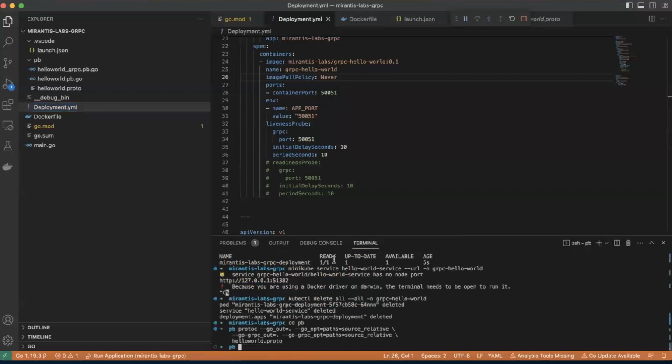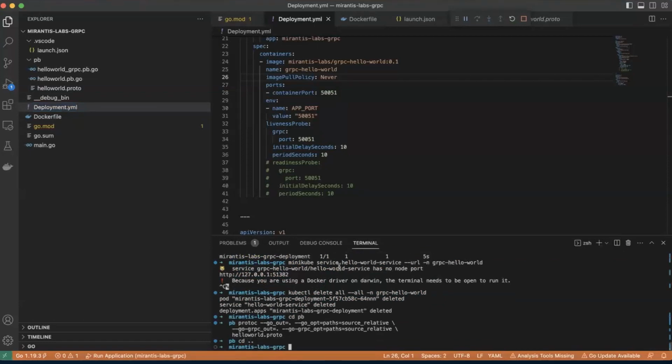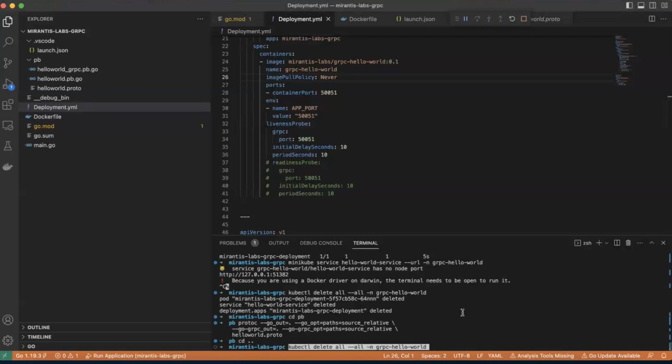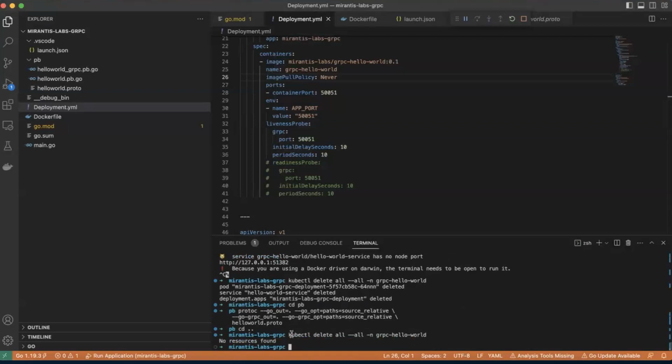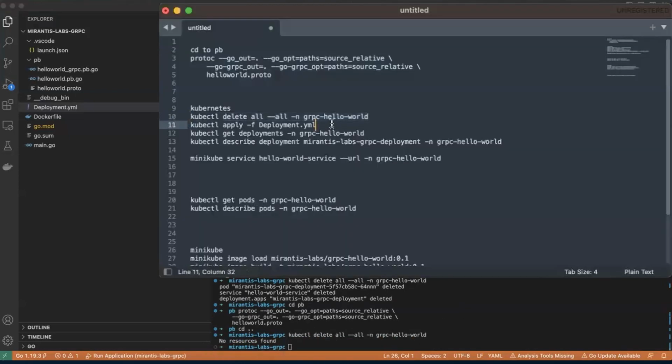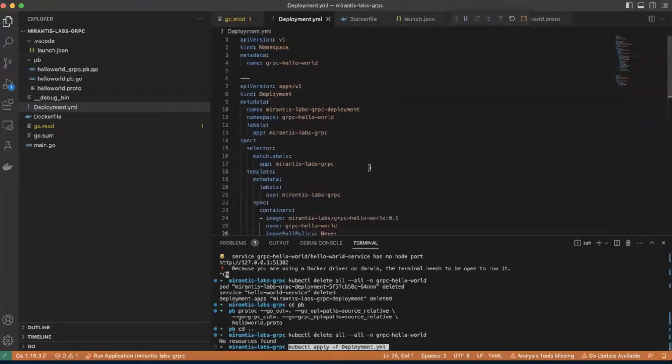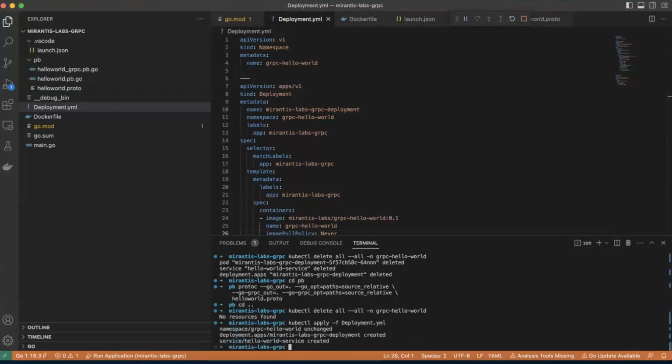So I'm going to go to my terminal here, and I pre-wrote some commands. The very first thing I'd like to do, since I had this running before, is tell Kubernetes to delete all the resources that I made before if they're not there. Then the next thing is I'm going to tell Kubernetes, for those that aren't familiar, to read this manifest file and build all our resources out on Kubernetes. So I'm going to go ahead and tell it to do that.